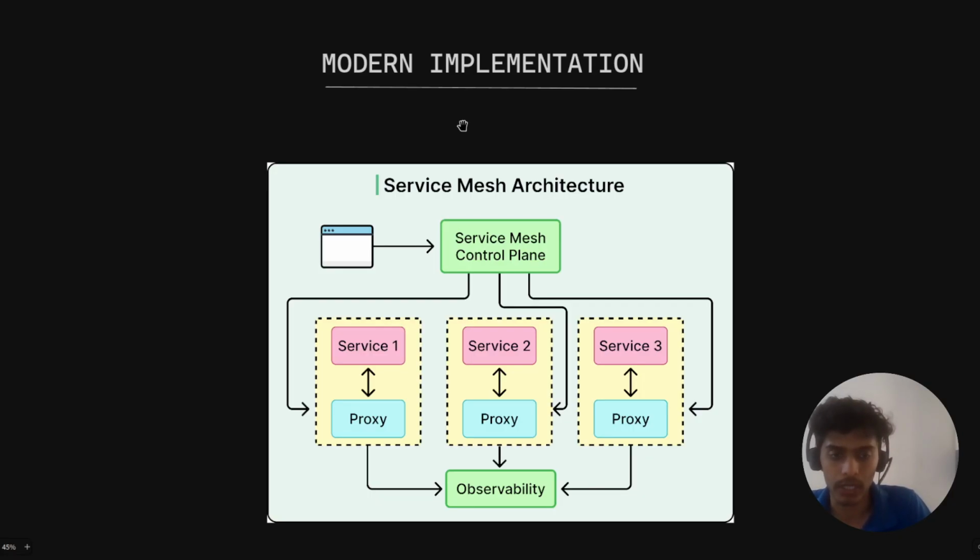It handles routing, mTLS, retries, and observability at the service level. The advantage is there is no single bottleneck. We won't experience any single point of failure. And you also get fine-grained traffic control. But what is the cost? The operational complexity. Running a service mesh is really expensive.